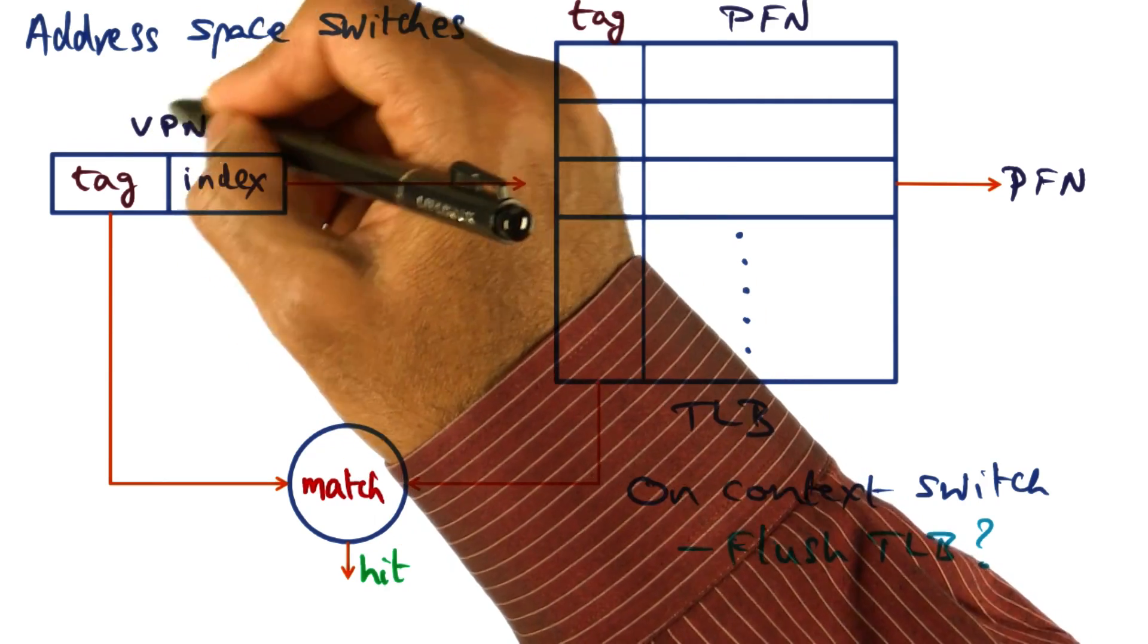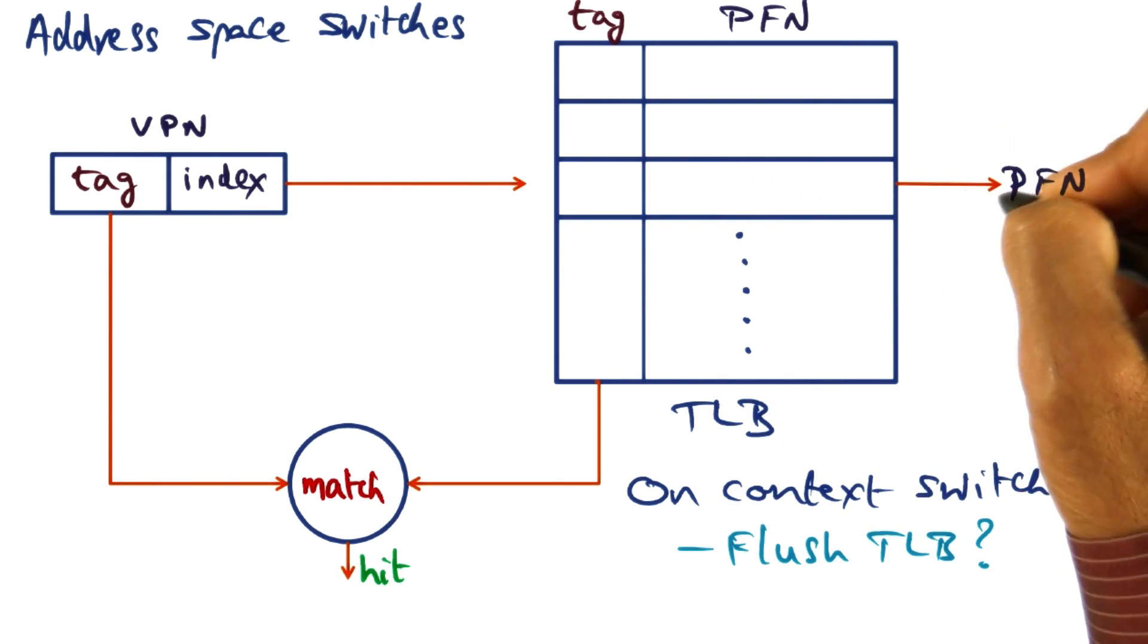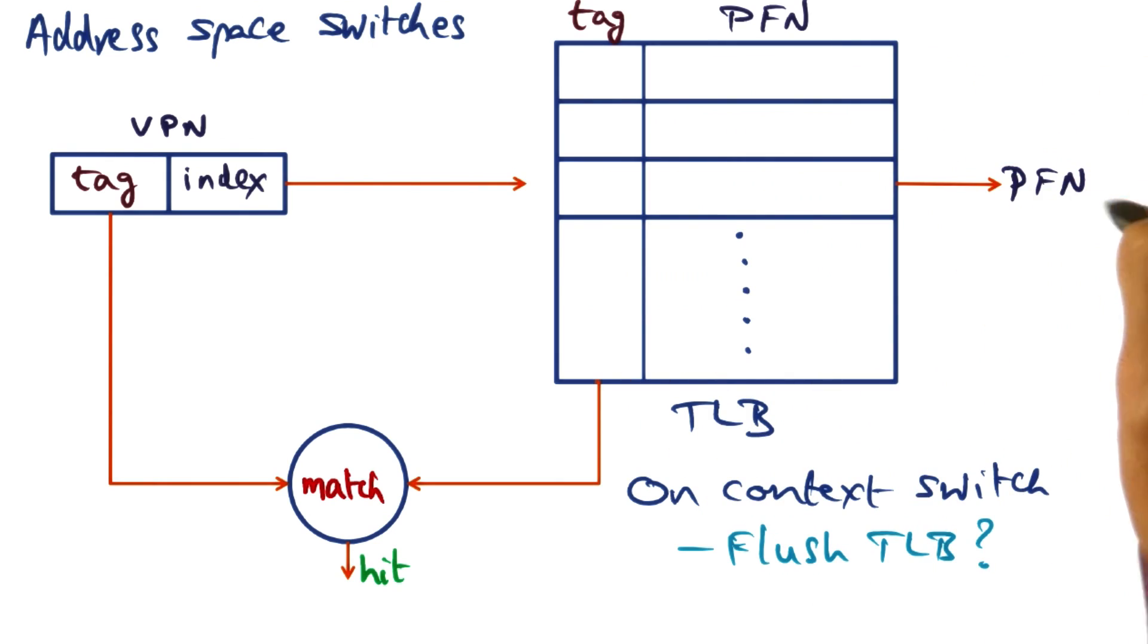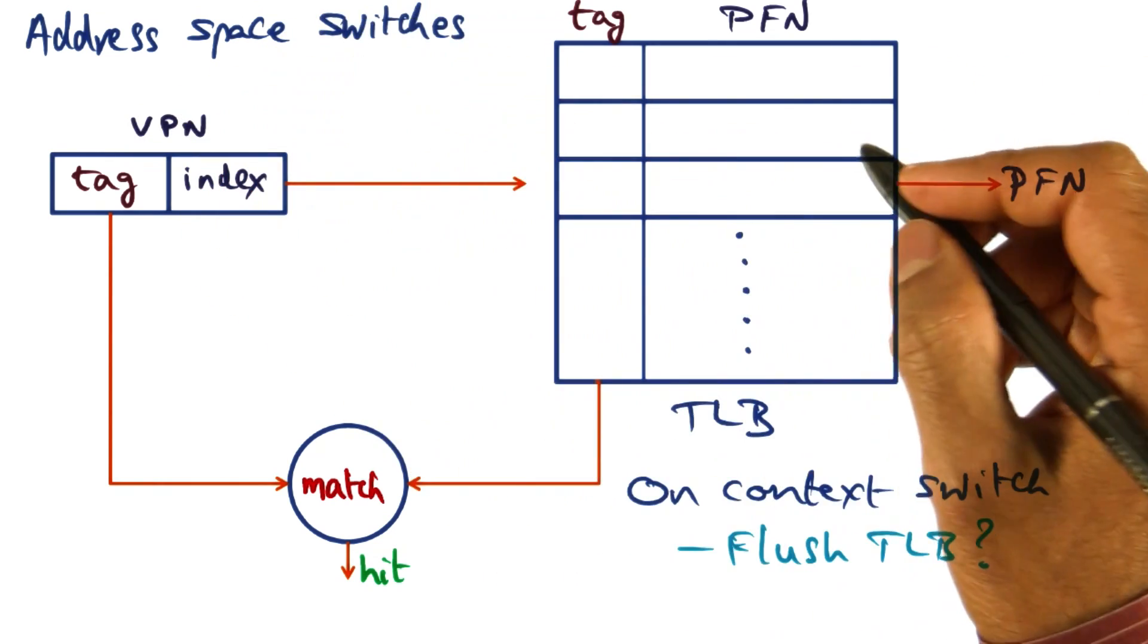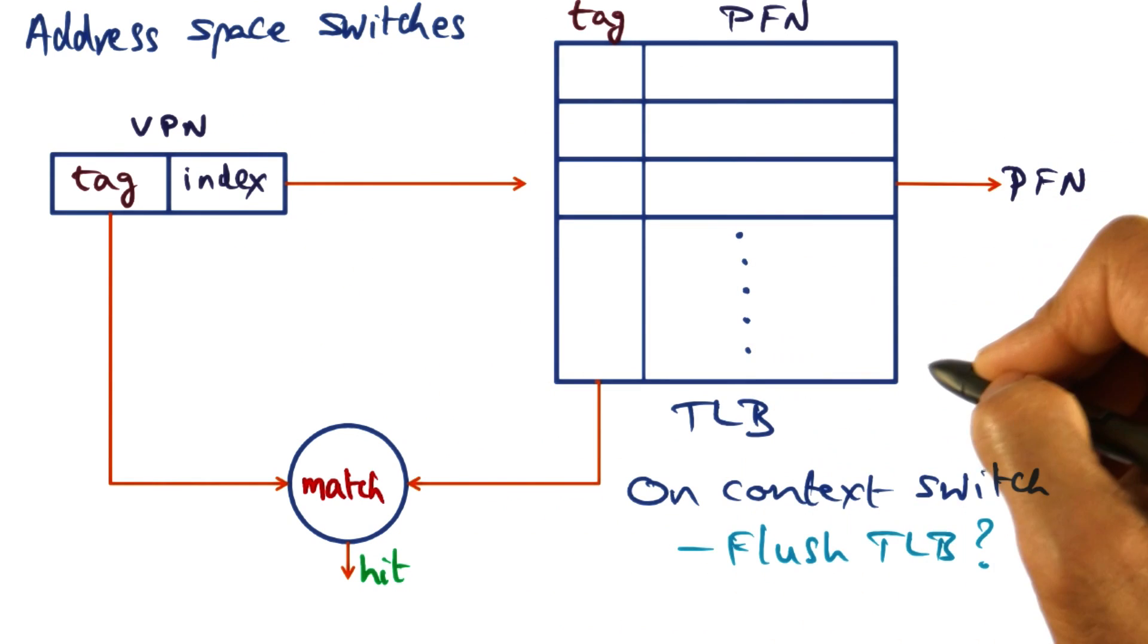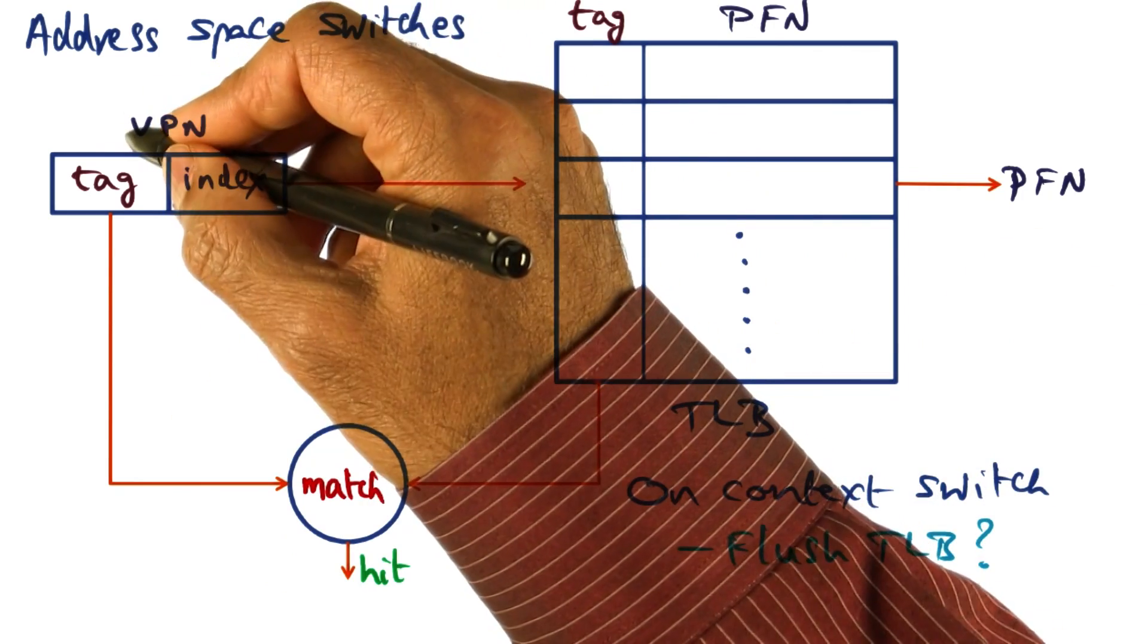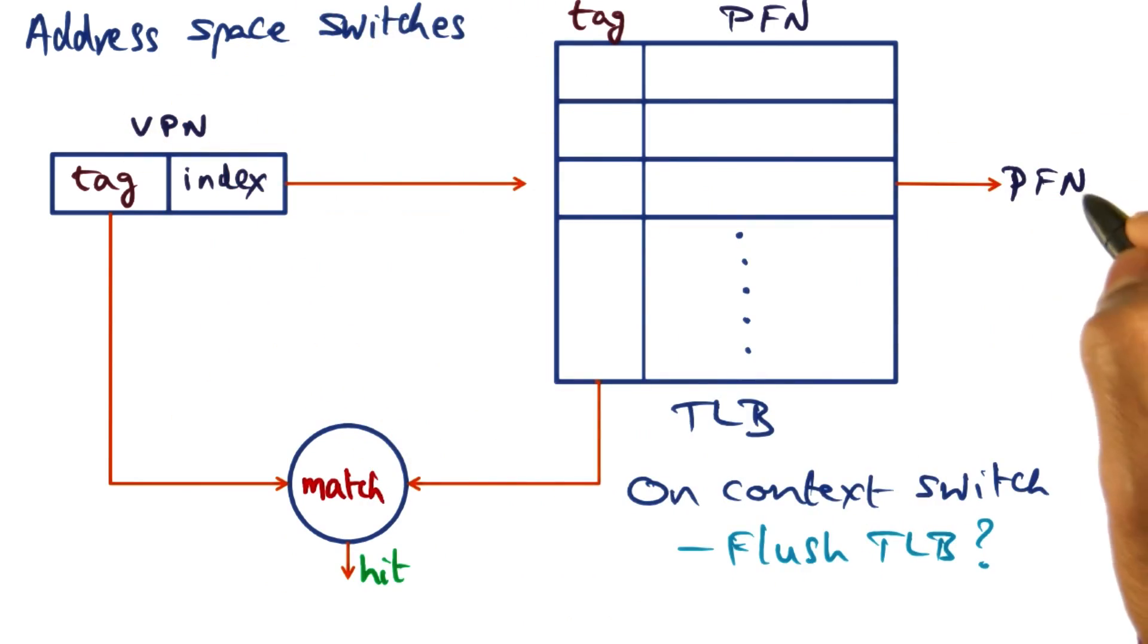Then this particular virtual address is contained in the TLB entry and you've got the physical frame number that corresponds to the virtual page number that you started with. So that is your very simple TLB matching hardware that does the address translation from virtual page number to physical page number.